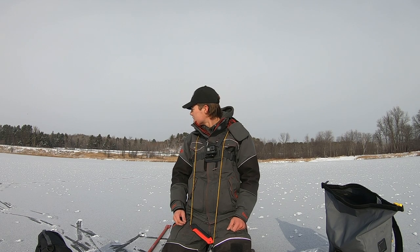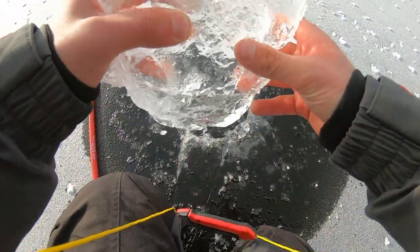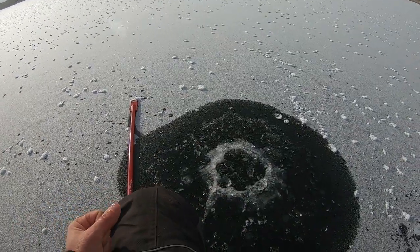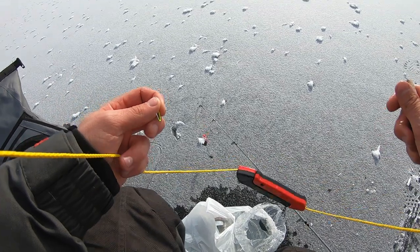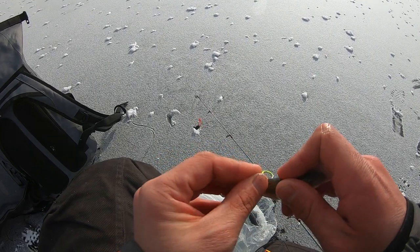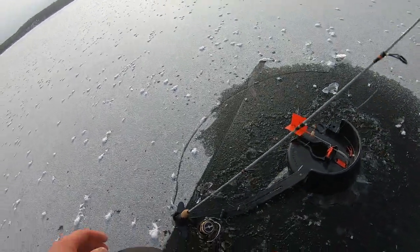We're gonna do some walleye fishing today, maybe a couple small pike, and I've got a couple jigging rods and an iFish Pro with me, so we'll see what we can do. Just so you guys have an idea of how much ice I'm working with. Nice, clear, thick, safe ice. That's what you want. All set.